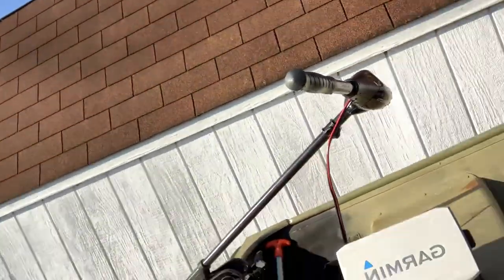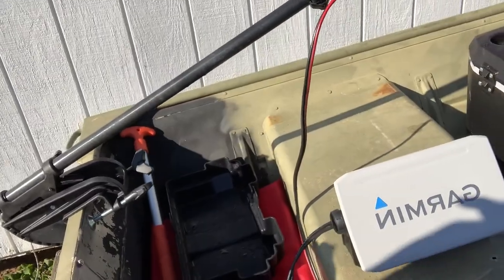And this is my trolling motor, guys. All I have is a little back trolling motor. I think I am going to add another one. I have three trolling motors, only one I'm putting on here right now. I may add a bow mount. I'm not sure. I may add a deck. I'm not sure. I'm trying to see how this is going to work right here.